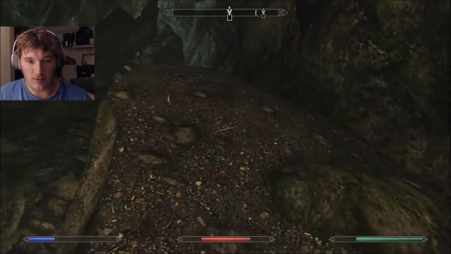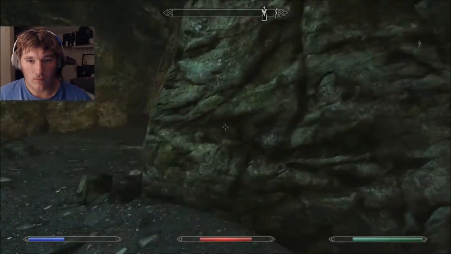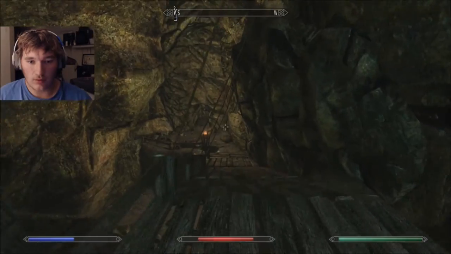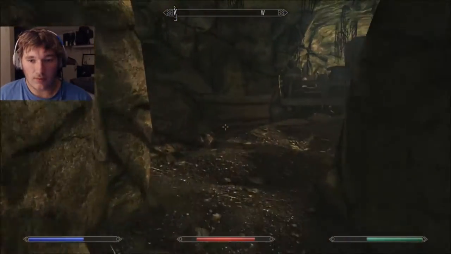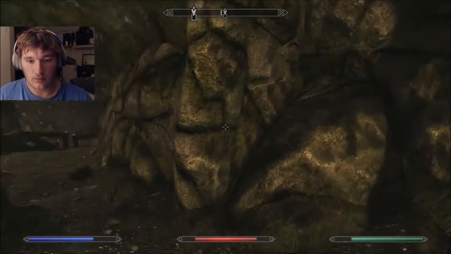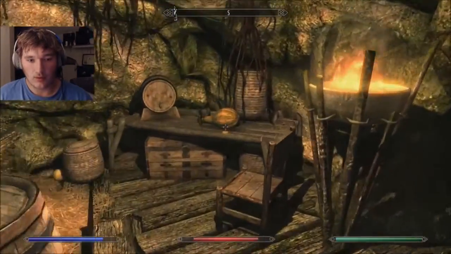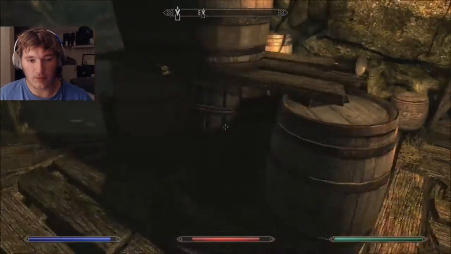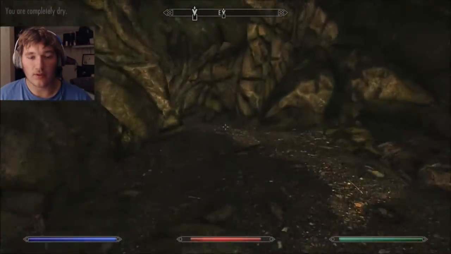Alright, now we get our magic back up because we need it. So we'll turn back here, might as well go ahead and check it, make sure nothing else looks back here, that's important. I'm going delusional, don't worry, go ahead. A chest, what's in the chest? I'll take both of those, very helpful. You are completely dry. Okay, dokie.